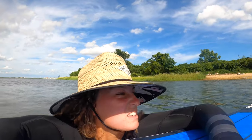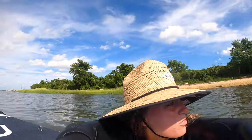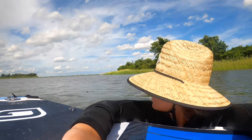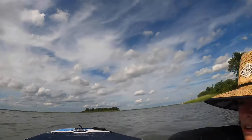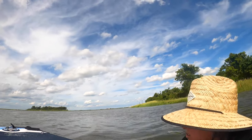Water feels really nice. So here's the plan. I sit here and cool off for a second. There's a beach right around the bend of this little cove. My goal is to paddle there and paddle back. There's absolutely no boat traffic, which is cool. There are a lot of greenhead flies, which is not cool. Not ideal.